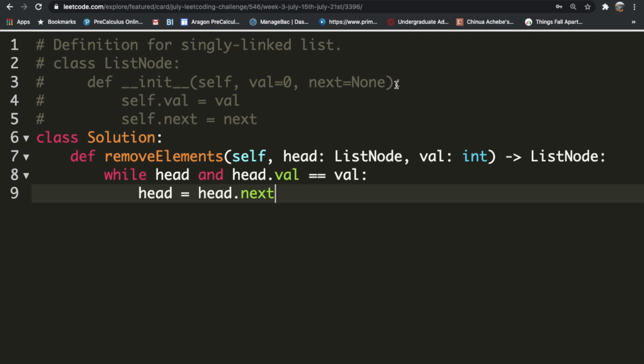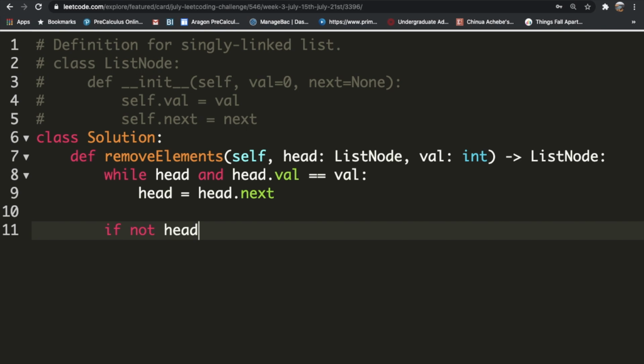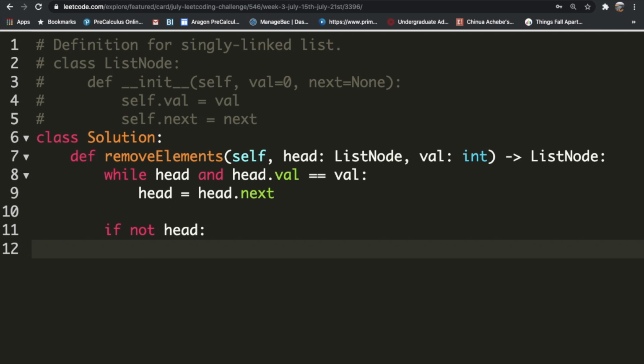We're going to keep doing this until we reach an element which does not have the same value as val. And let's say all the elements inside of the linked list do have the same value as val. In that case, if not head, we're going to reach the ending and our head is not going to have a value. And in that case we're just going to return head.